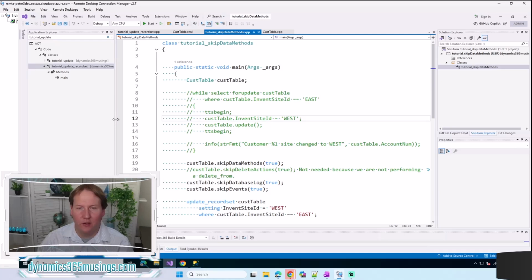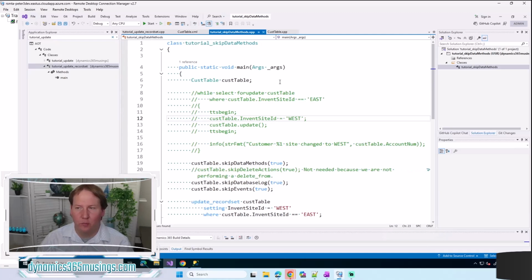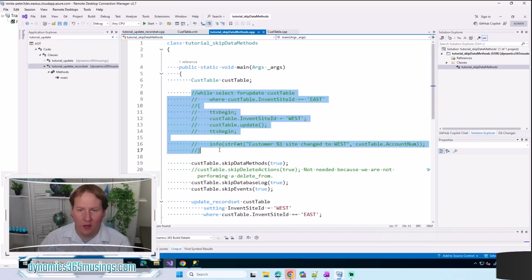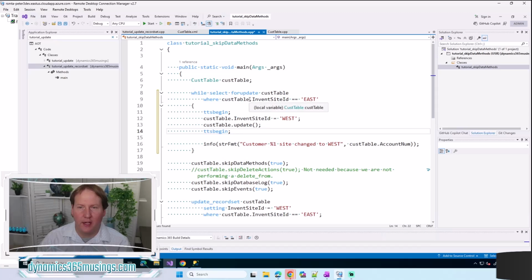I can use this runnable job, and I'm declaring a variable of type cusTable, and then I've got this code commented out. I'll uncomment it just to show you a second, but in this case we're looping through every record in the cusTable where the invent site ID is set to a hard-coded value.